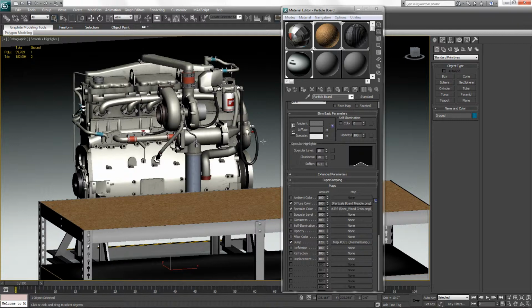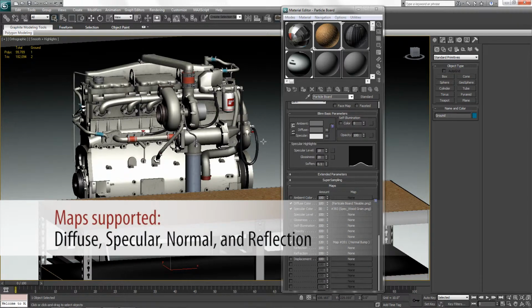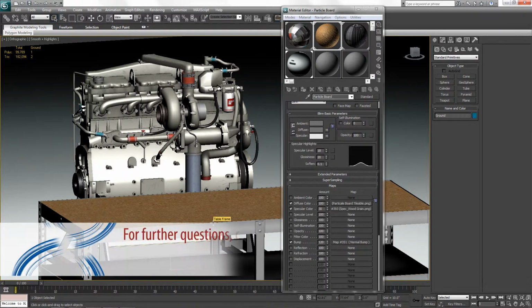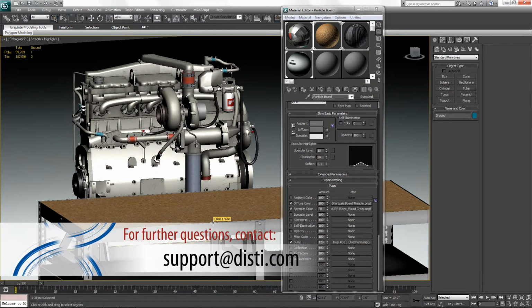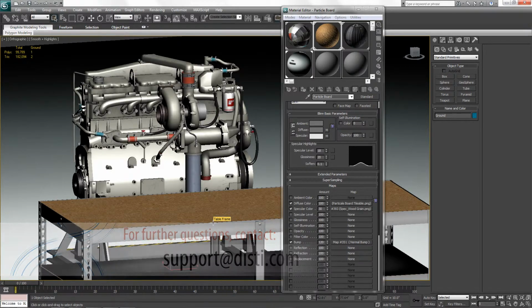So we've basically established the material attributes that are supported here. You can start to create more detailed textures by taking advantage of some of the 4 map types that are available to you. Again, that's your diffuse color map, your specular color map, the normal bump channel, and your reflection map. We'll go into how we can get the most from those maps in the next video.